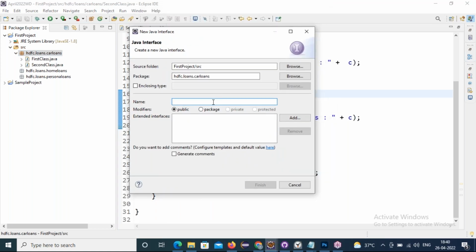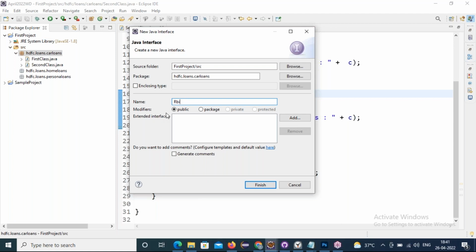Here we have to give the interface name. What are the naming conventions to follow? The same as for a class. Just as we follow camel case for creating class names, a similar process applies for creating an interface: camel case. If we give lowercase, it gives a warning.